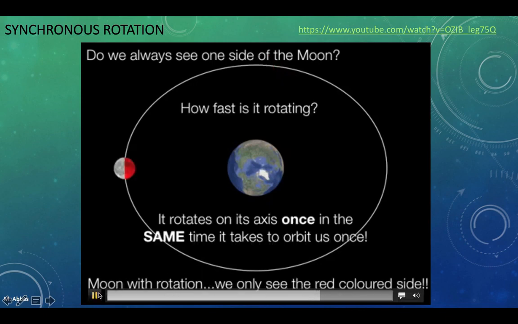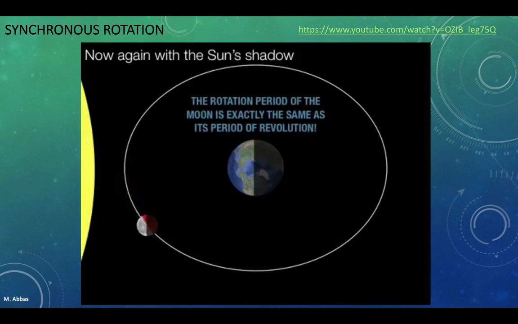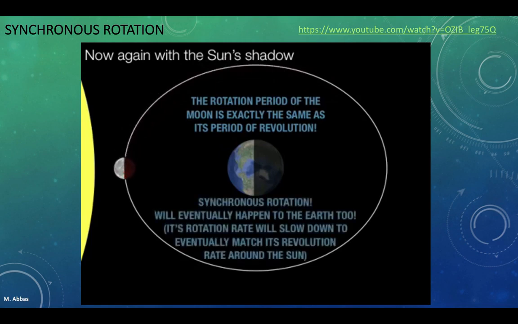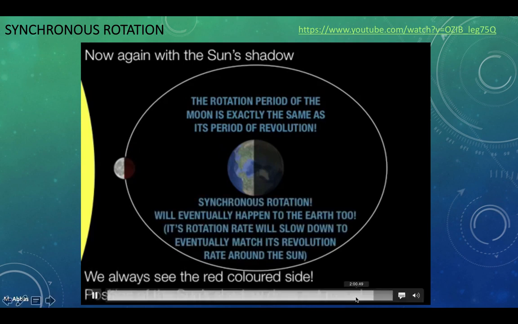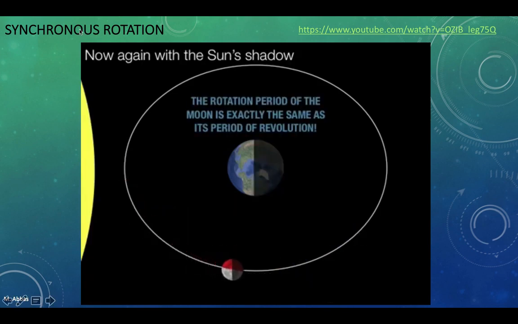So because the moon takes 28 days to orbit around its axis and 28 days to orbit around the Earth, only one side of the moon will be visible from the Earth. And again, this is what we call the synchronous rotation. And this is something that happens between the Earth and the moon, and also between other planets and their satellites and their moons. I hope this is clear. And if you have any problems with it, you can just read more about the synchronous rotation.